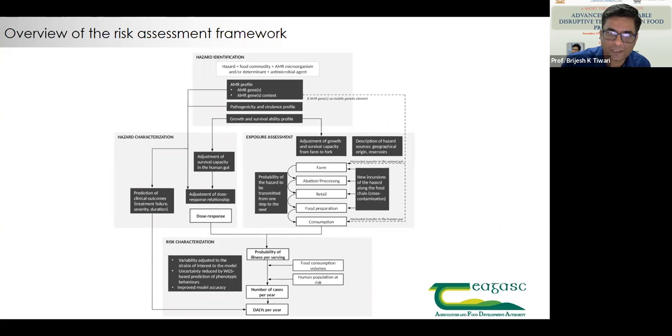So when it comes to exposure assessment, where all we can get exposed to in farm, processing, retail, food preparation and consumption, and then how do we characterize it? So in a simple way, you take a technology, we identify different hazards, what it can cause. We look into exposure assessment. That means what all and where all it can expose. For example, if you have tomato, you got it from the farm, it's having surface microorganism. You dip it into ozone containing water or plasma containing water. You clean the tomatoes, it's left over with some of the microorganisms.